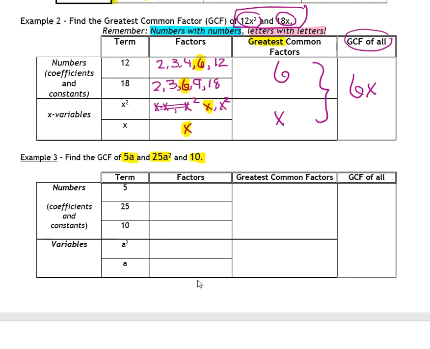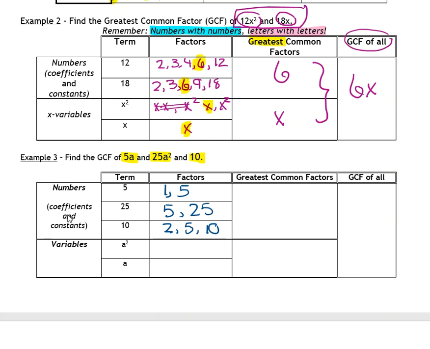of the letters. So the greatest common factor of the numbers, the factors of 5 are simply 1 and 5. So I'm just going to put a 5 there. Again, you can put the 1 if you want to, it doesn't matter, it's just not needed. 25 has factors 5, because 5 times 5 is 25, but I'm only going to write it once. 5 and 25 are the factors of 25. The factors of 10 are 1, 2, 5, and itself, 10.